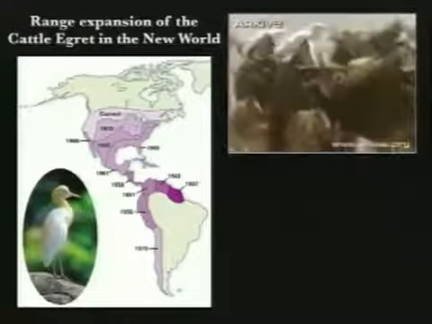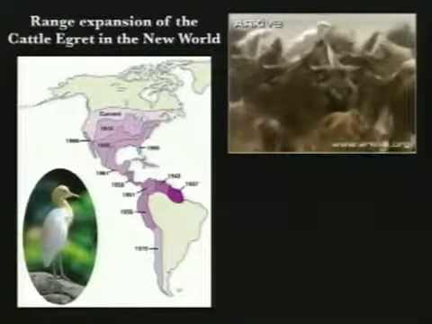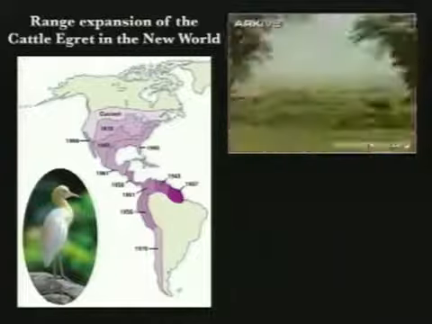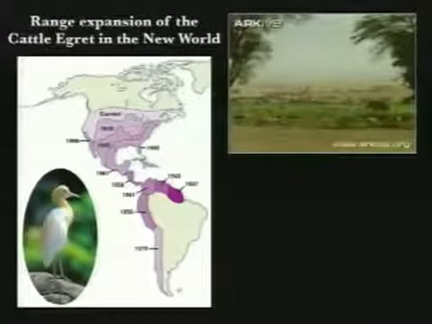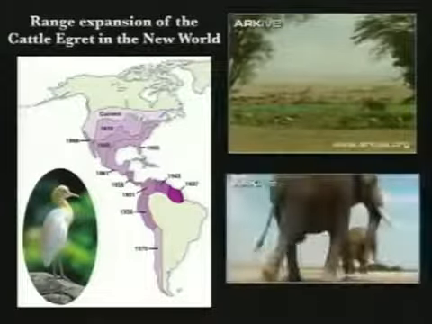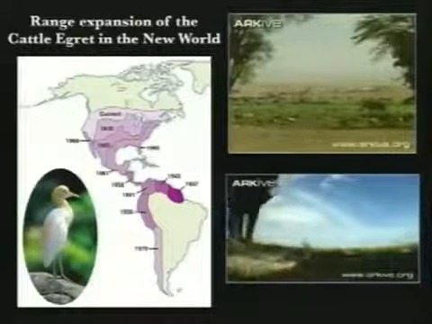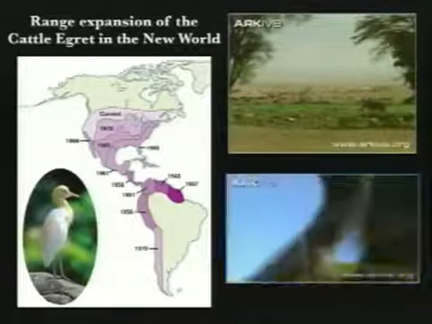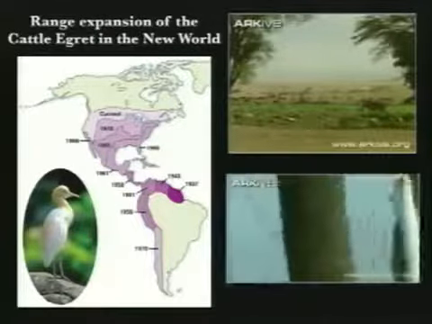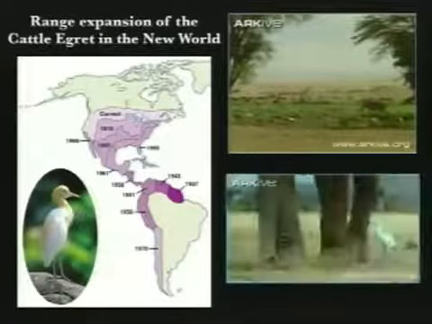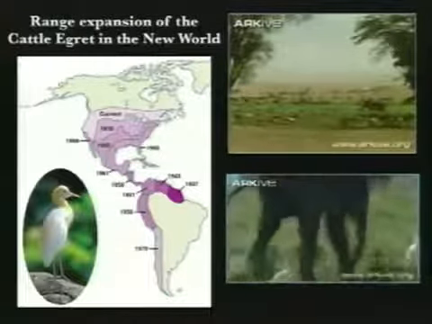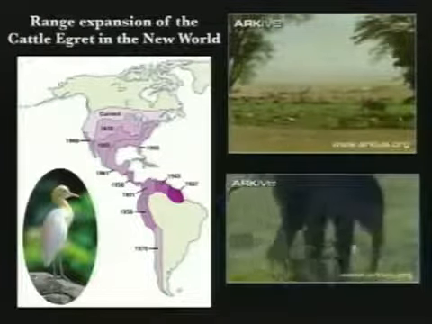In their breeding plumage, they have these nice orangey yellow plumes on the back of their heads. They tend to follow big mammals as they move around, and they pick up insects, anything that's flushed by the big mammals as the hooves and feet disturb the ground. Grasshoppers and a lizard might get partially stepped on, and the bird will go in and pick it up. It forms this relationship with these other mammals.